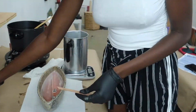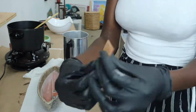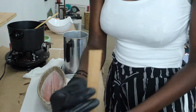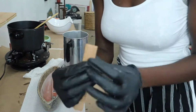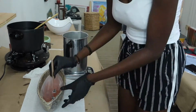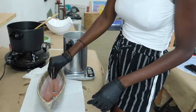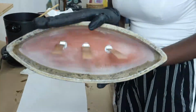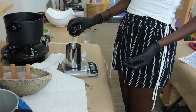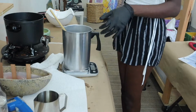I am showing you here different types of wicks, right? So when you get your wicks from Candles and Supplies, you've got extra small, small, medium, large, extra large. So I am using 3 large wooden wicks here. My choice of fragrance oil this time was cinnamon and vanilla.